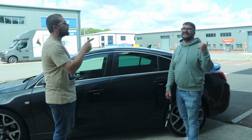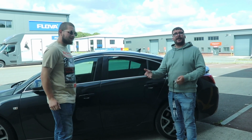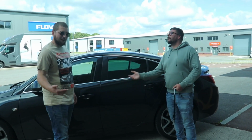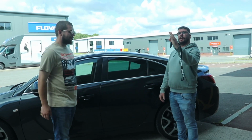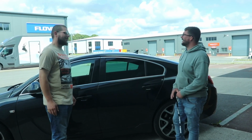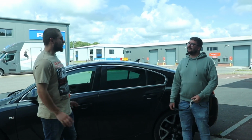Same as the Mondeo ST diesels. Exactly, because some of them, even the Mercs, the A classes, they look like they're two exhausts, but you go up to it, one's blank underneath and one's literally just a little tip like that. Yep. So we'll have a look. We'll go round the back and let's have a look. What do you reckon? Do you reckon they're real? I'm going to give it the benefit of the doubt.